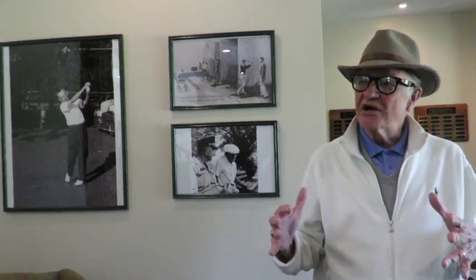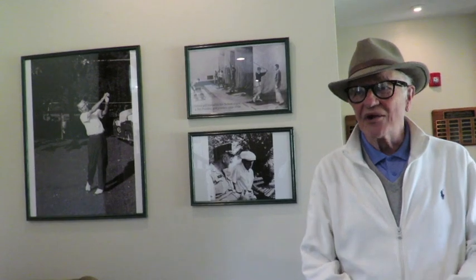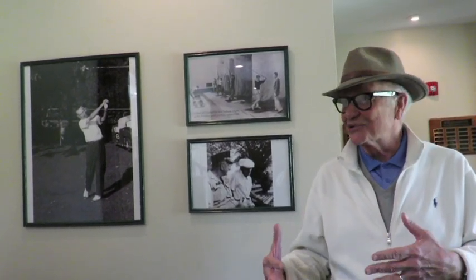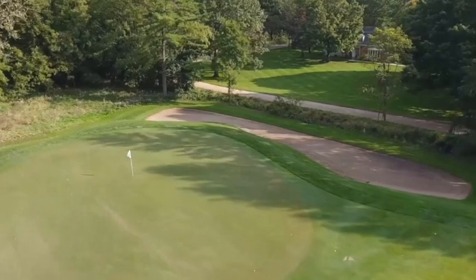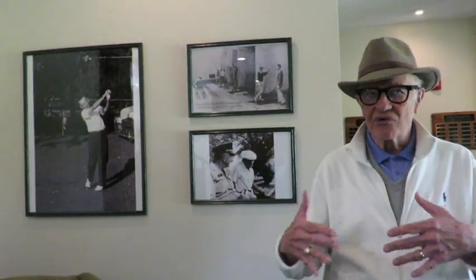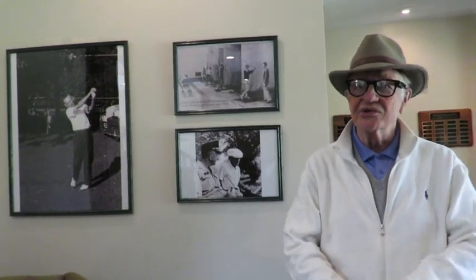But again, golf was my home away from home here at the Academy and coming out to the course. And only recently, I guess, did I realize what a magnificent course I was playing on all those years. I always knew it had wonderful rolling fairways and contour, things of that nature. But once the restoration took place, the course really blossomed. And it's been a great place for alums and people to come back to and enjoy.